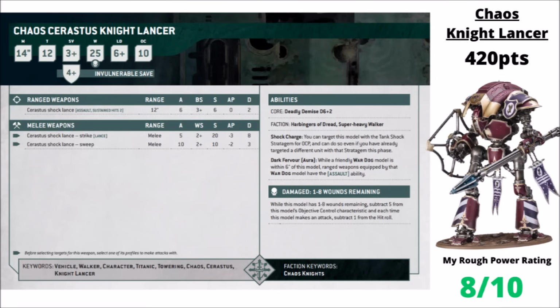He can also buff nearby War Dogs with the assault keyword, as opposed to the advance and charge that the Imperials can get. I'd say due to lacking the feel no pain and the damage rerolls, he's not quite as strong as his Imperial counterparts, as often seems to be the case for Titanic Knights in the Chaos Knight army these days, but he's still one of the Titanic variants that gets more play than most, and I've given him an 8 out of 10 there.